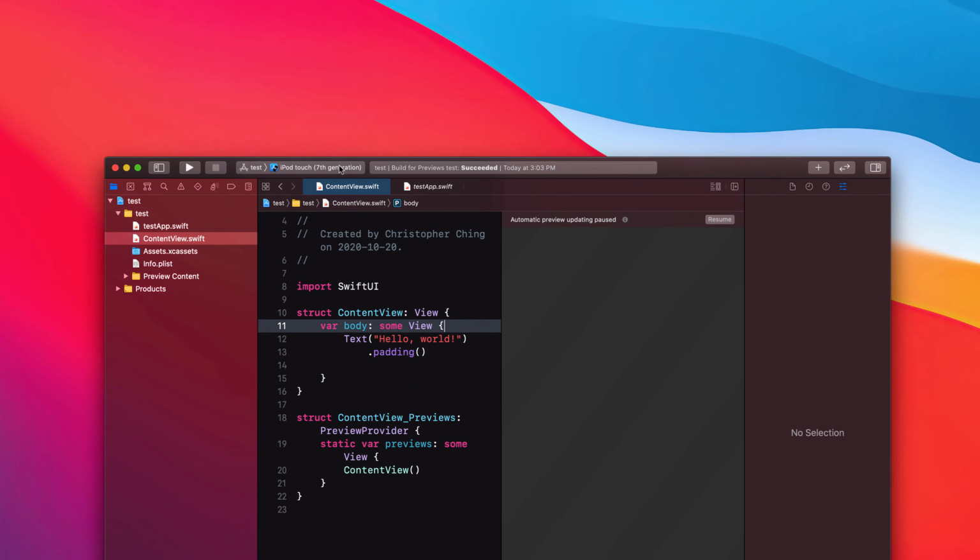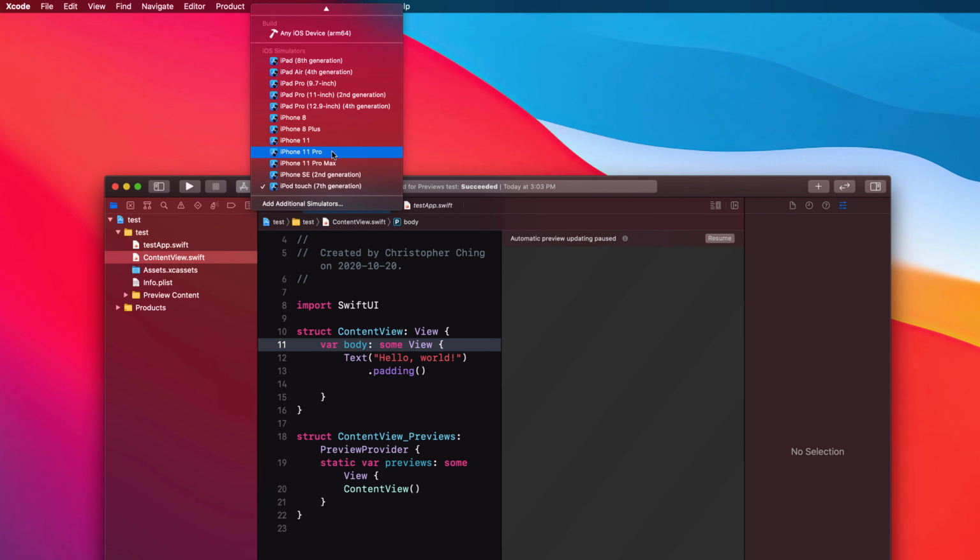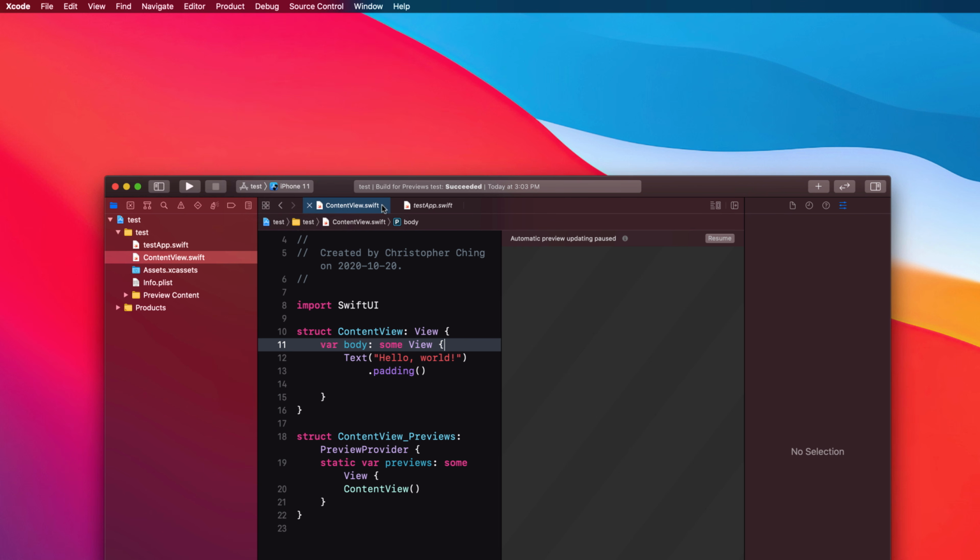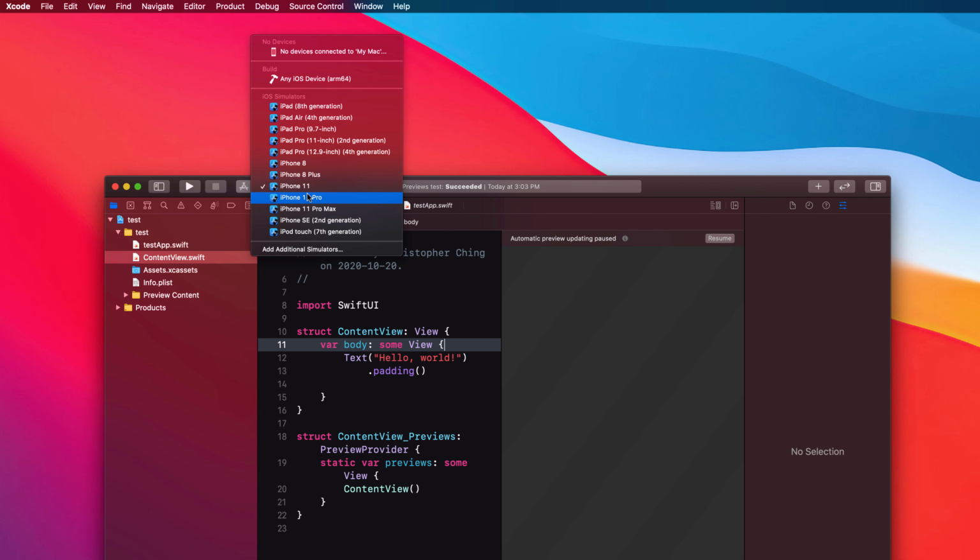To the left of that, you have a drop down to select a simulator. And this iOS simulator is basically a virtual device that appears on the screen where you can run your app and test it. You don't actually need a physical device. If you do have one, however, and you plug it in and you want to run your Xcode project on your actual device, you'll find that it will be selectable from here once you plug it in.